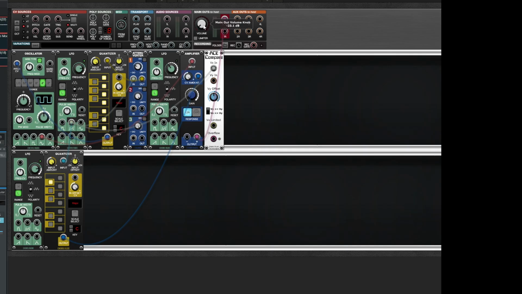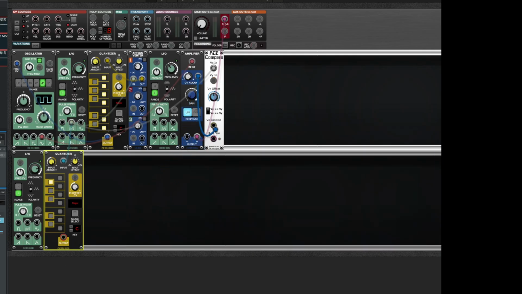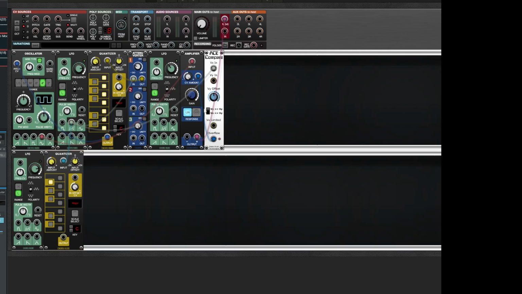Now, one of the things, you'll hear these clicks in both of these modules. Let's go back to this one for now. Okay, so we want to get rid of those clicks, and they are happening because this voltage is turning on and off very fast.